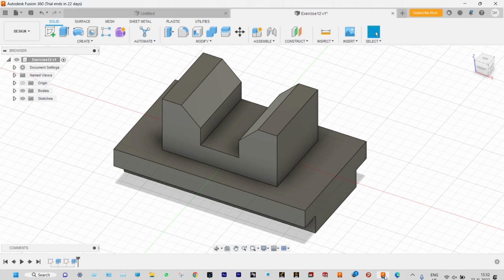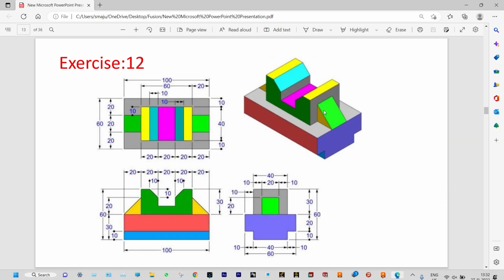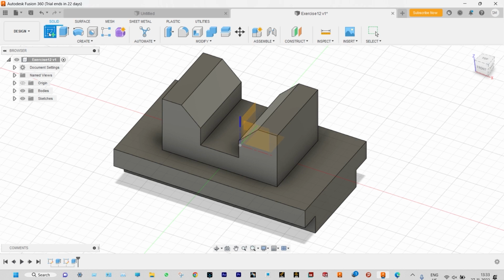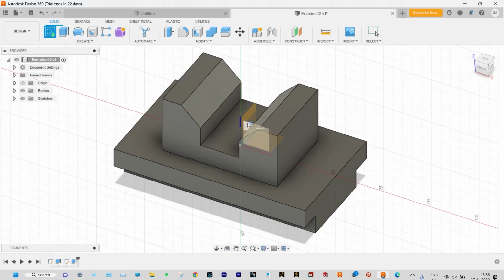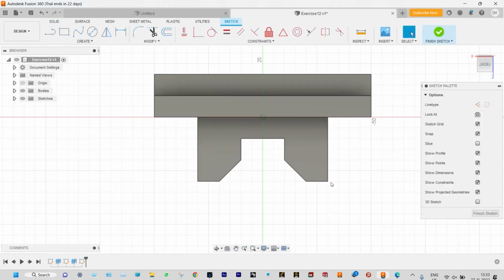Let us see the drawing again. This rib to be made at this location. For making a rib, we are having different options. First of all, we'll start a rib at this location, and that will be mirrored at the other side also. Okay, so starting with sketch, we need to start sketching on the front plane. We need to draw lines, so you can start with lines here itself.